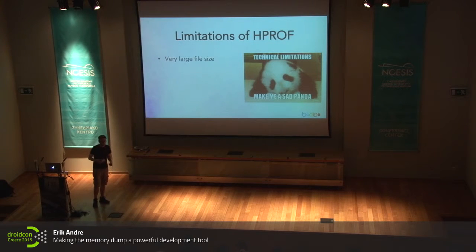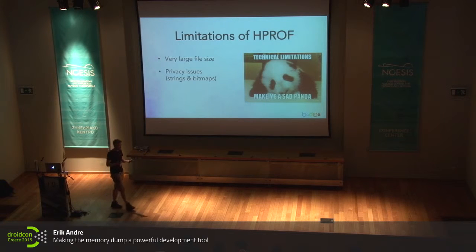There are other issues too with hprof files that are not purely technical in nature. And it's something that should be on all our minds as Android developers, and that is privacy, and also security. So what's the problem here? Well, there are two main privacy and security issues with memory dumps, and they're both related to the data that's in them. So first of all, let's talk about bitmaps. Usually in a memory dump, bitmaps make up quite a big portion of the memory dump. I'm not sure which Android version, but these days, bitmaps are stored on the Java heap as byte arrays. And this takes up a lot of space.